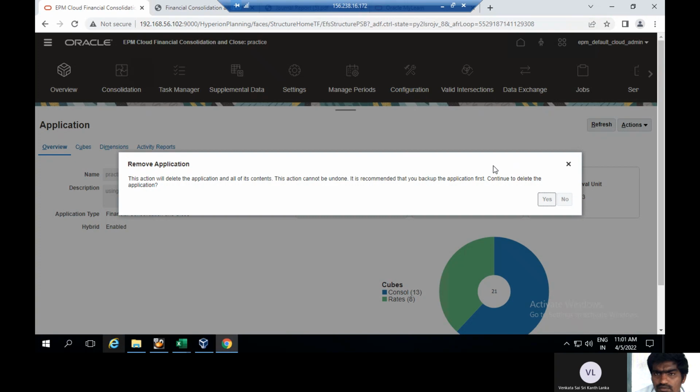Once the remove application is successful, then after that, I take the exported application and import it. Now remove application is in progress. The process is completed. Now I can move forward.